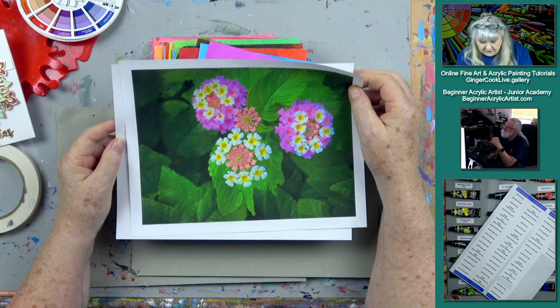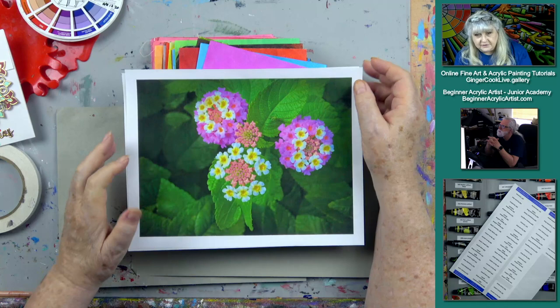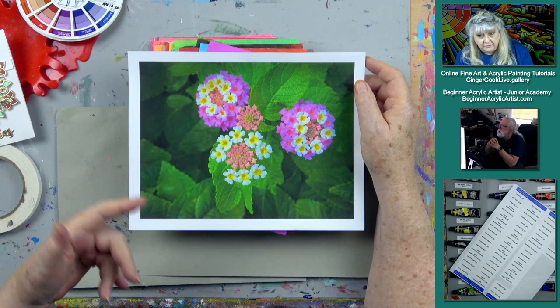Okay, that's fine. And how these are, what, the Lantana flowers? Yeah, those look like Lantana. They're actually very tiny little flowers, about the size of a quarter. But this is in our Photo of the Month challenge. We do a Photo of the Month challenge on our beginner acrylic artist website.